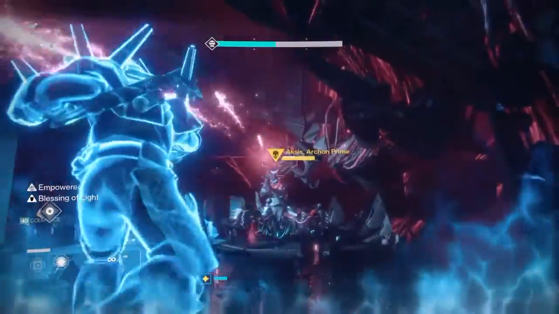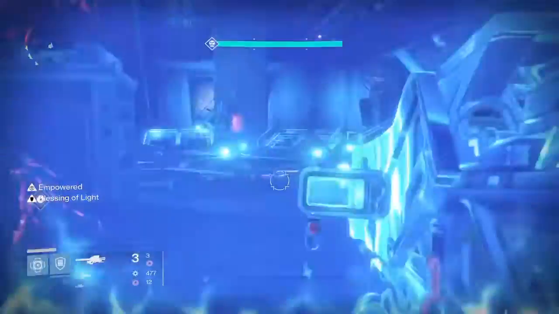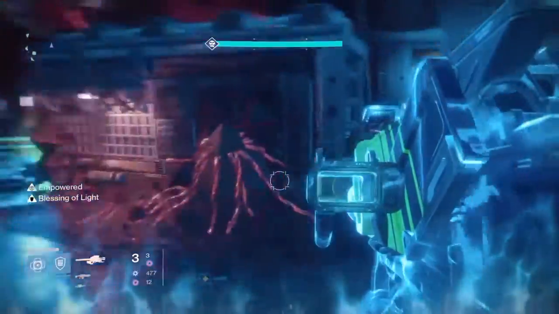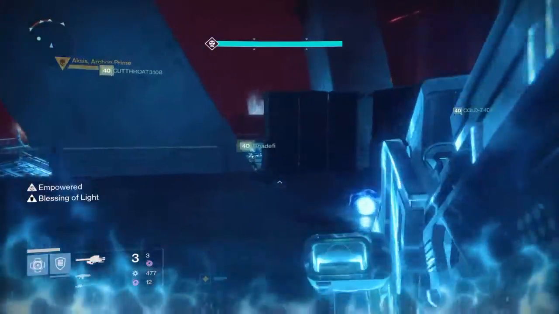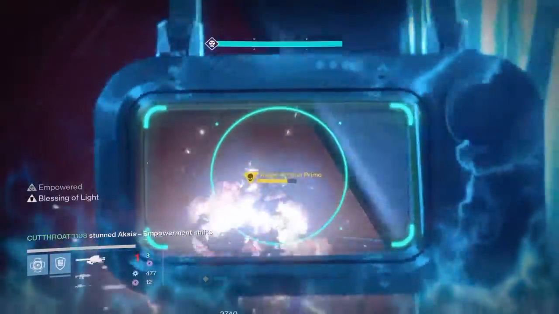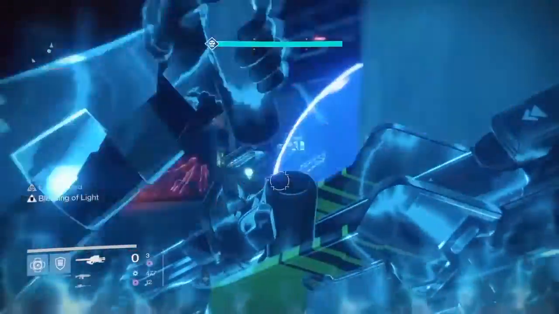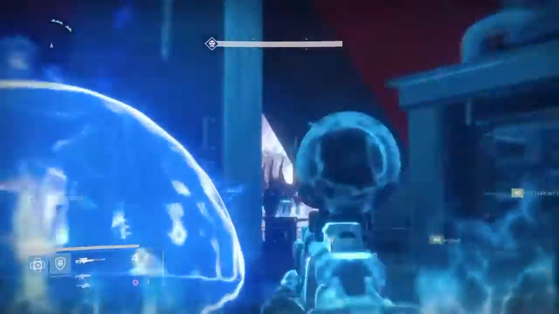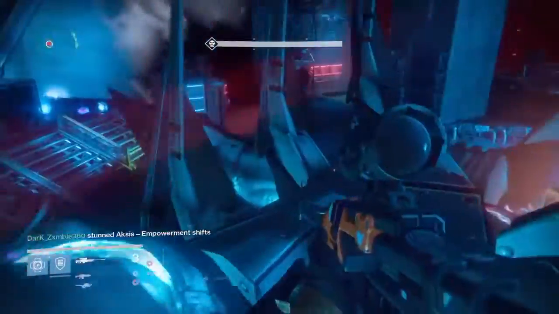We had all 3 classes in our party, so it's pretty good. What we did is that I went right side, so I put my bubble right here, and then we started taking care of the shanks. Once we took them out, the boss started shooting us with something called Saiva, I think Saiva wire or something like that. I'm really not sure, but if he shoots you with that thing, it'll do constant damage to you, so you have to stay away from it.